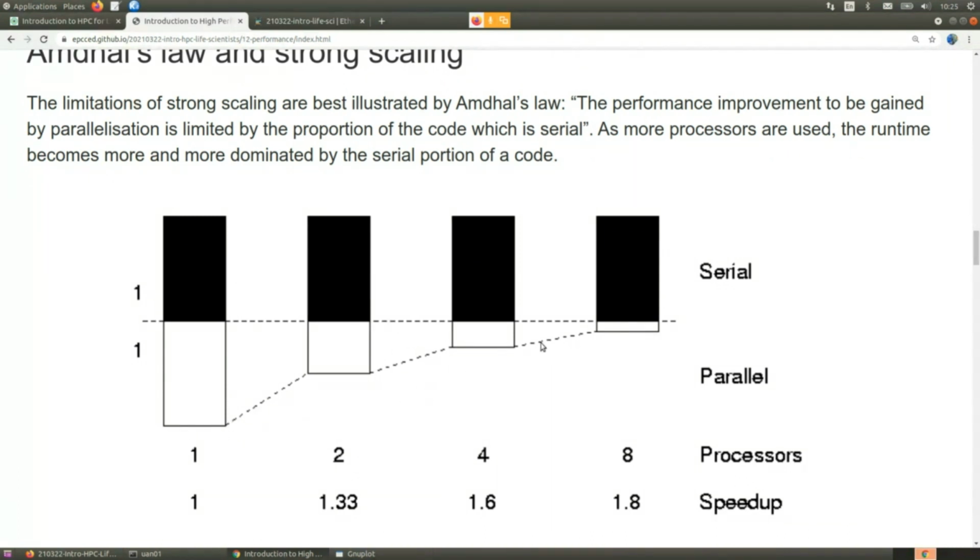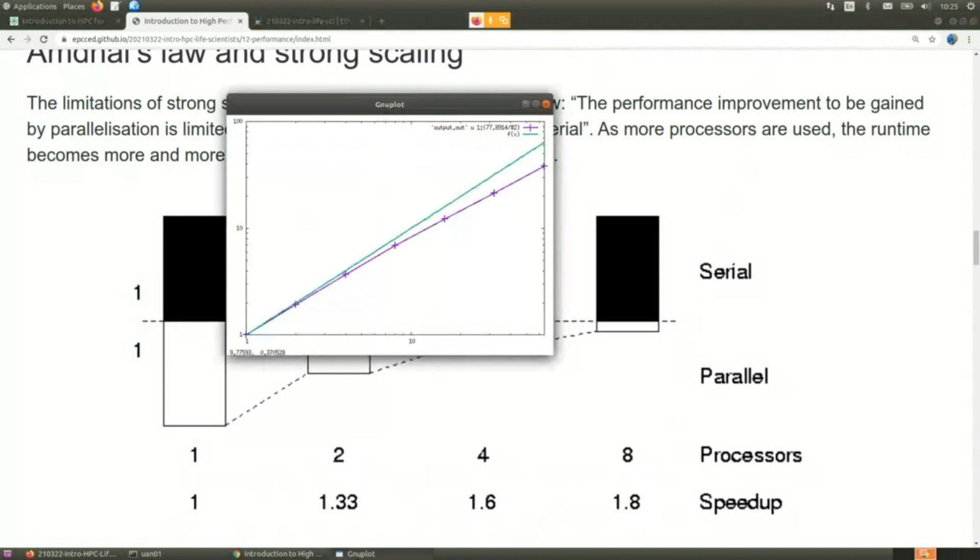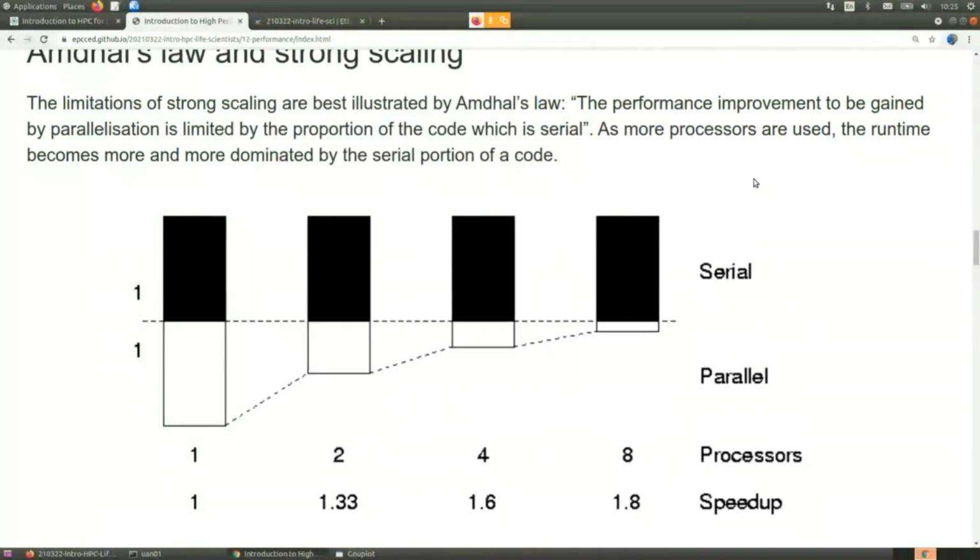The parallel part will decrease in the amount of time it's taking, but the serial part, the blocks at the top, will stay the same, meaning that the proportion of time the program takes that is in serial versus in parallel increases, and the speed up gets less and less. And this is what the number of processors versus speed up plot shows. And this is why we have this divergence that we see here.